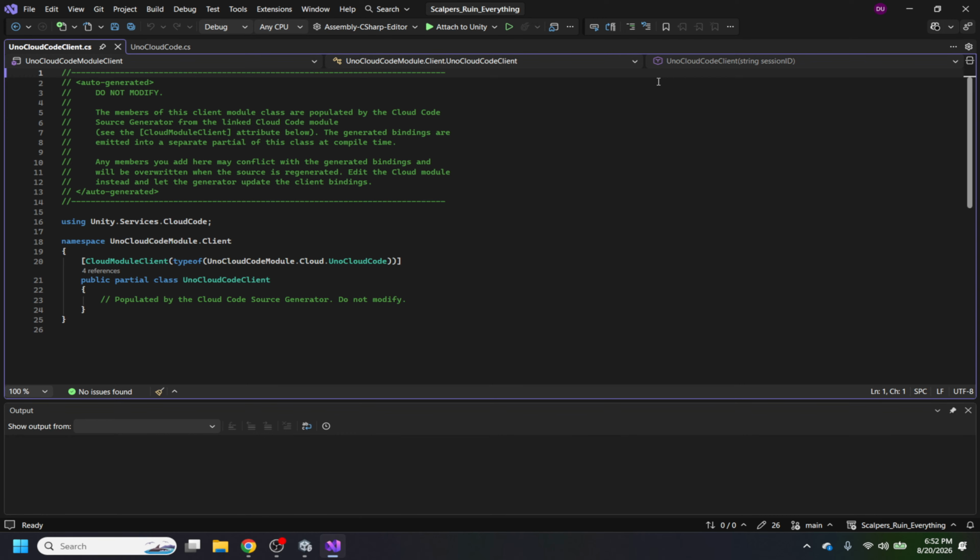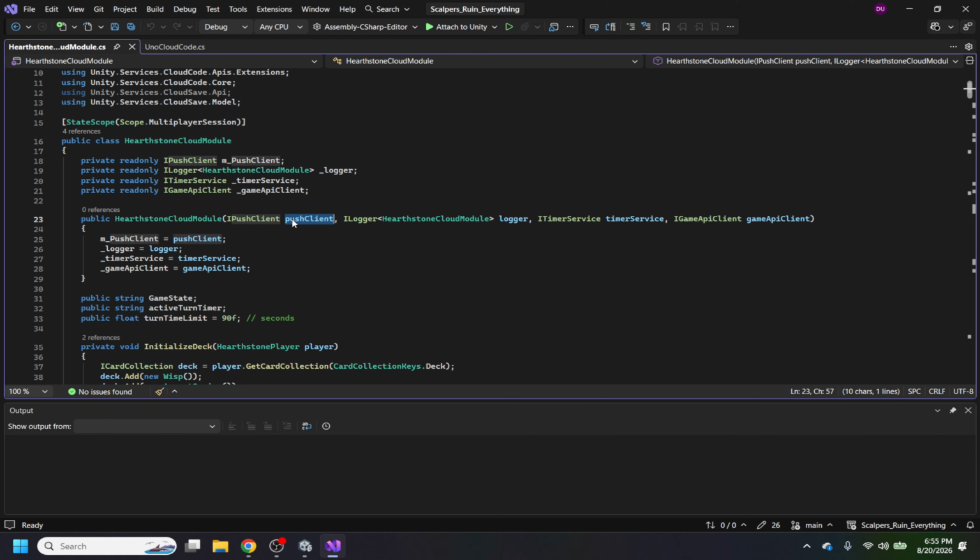Here in our module constructor, we are grabbing the push client, which is how you will actually send messages to other players, even though there is no real-time connection to them. If they're online in the game, they will get a message pop up.